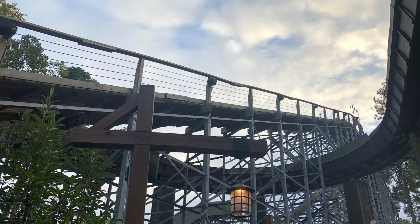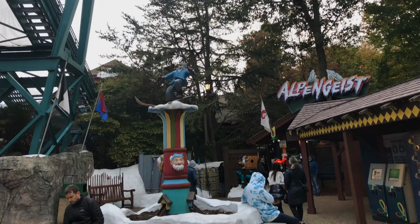But going into Verbolton, it was very well themed. It made me feel like a Disney or a Universal park. That is the most well-themed coaster I've seen at any of the SeaWorld parks I've been to, which includes SeaWorld Orlando, Aquatica, Busch Gardens Tampa, and Adventure Island, and also, I guess, Busch Gardens Williamsburg. But, yeah, that's kind of what I really thought about it. It was very well made.